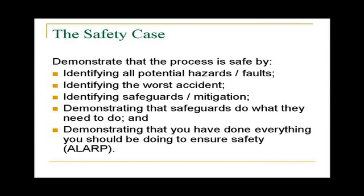As I've said, there's a safety impact here. So why don't people like me capture that in a safety case? Well, in a nutshell, this is my view of what a safety case does. Identifies all your hazards, you get a nice fault schedule. What's your worst case accident? How bad is this thing that we're going to be doing? Put some safeguards in and mitigation, and depending on how bad the consequences are, if that fault is realised, you might want to throw a bit more money at that safeguard. Make sure that they're going to do what they need to do when they need to do it.